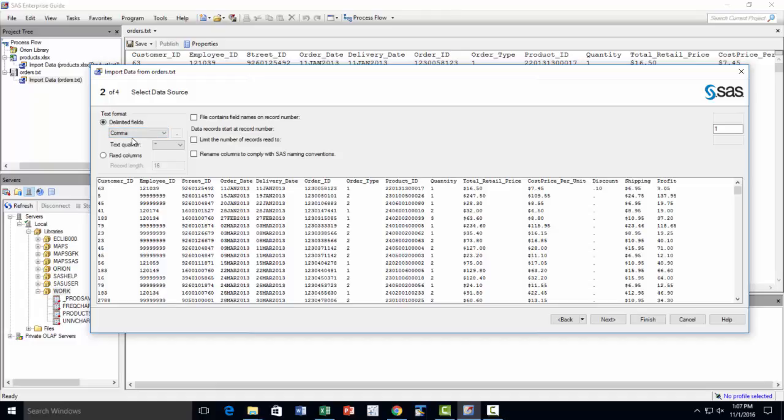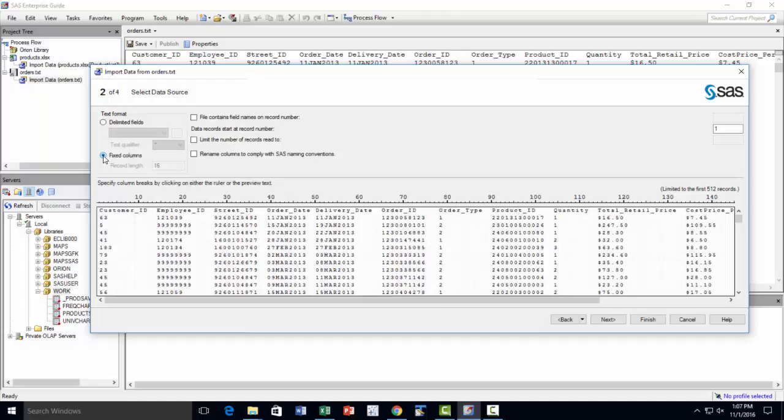But here, the file is a fixed width file. It is not a delimited file, right? So since it is not a delimited file, you have to select fixed column and then select the columns here. So you go here and click here, and that will then convert these columns into customer ID.